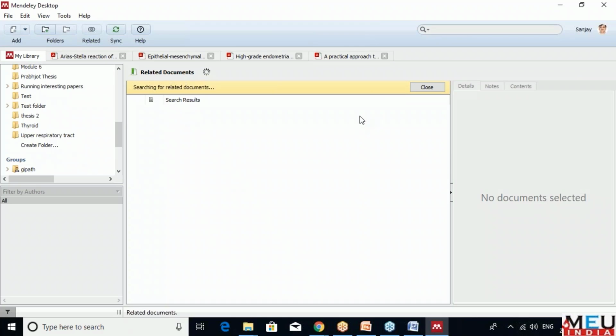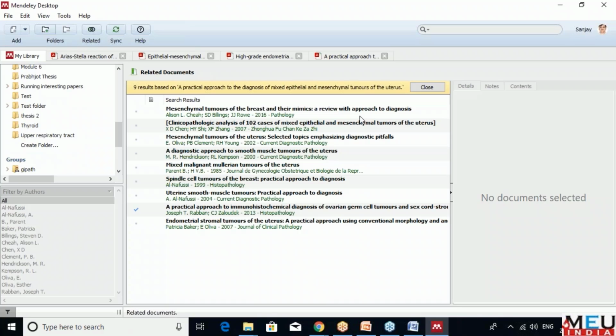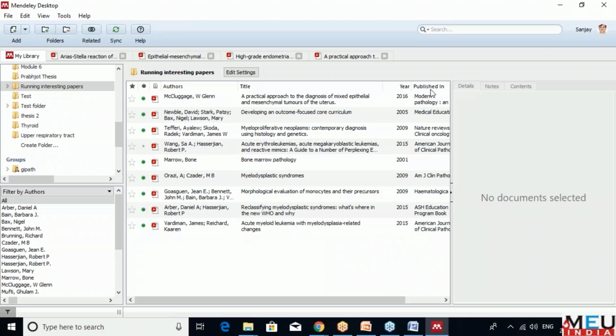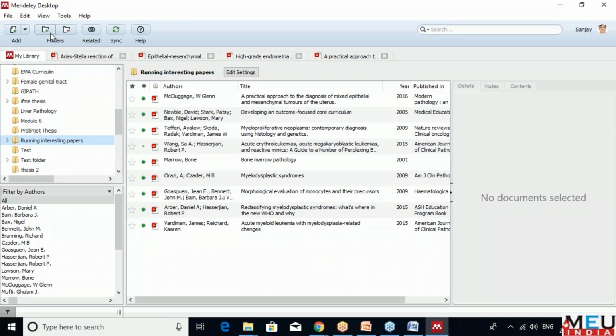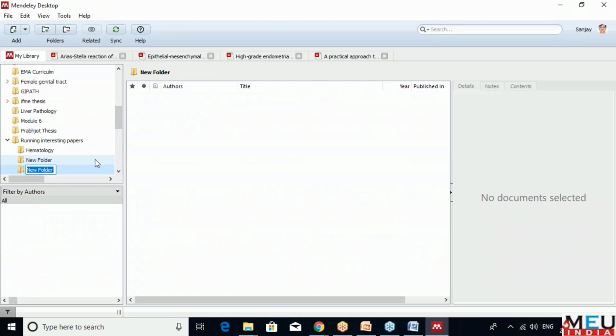Now, Elsevier publishes thousands of journals and thousands of books, and the entire database of Elsevier is available here. The quality of papers here is the best as compared to the other searches. You will find 10 articles, but all 10 will be very good. Then you can even add a complete folder directly, if you have organized all the articles in a particular folder.